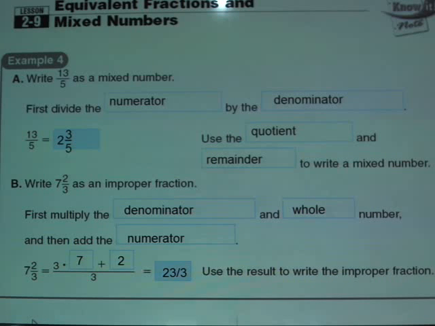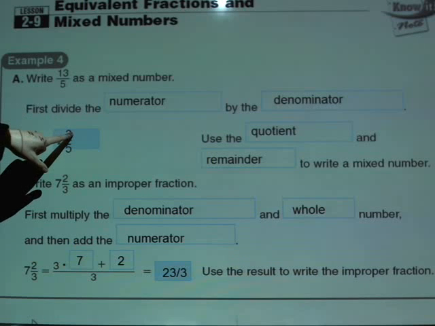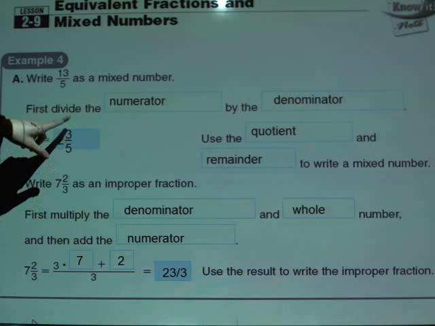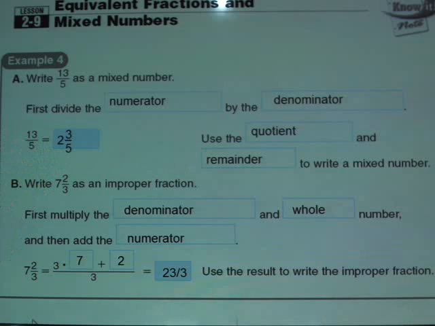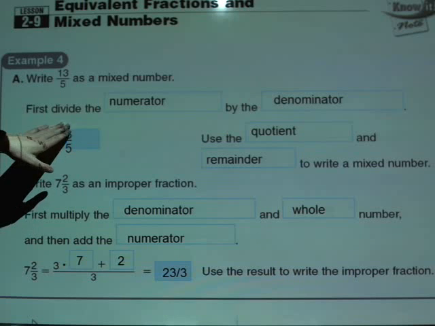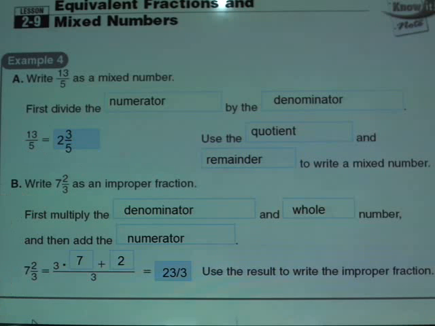All right, you're going to write out that mixed number. The number in front of the fraction, that's what you get when you divide. The number in the numerator is the remainder. The denominator is exactly what you had as the original denominator. All right, that's the technique there, and we'll use that in just a second here with 13/5. I'm just pointing at these parts here so you see which parts I'm actually talking about if you're not following my words necessarily.